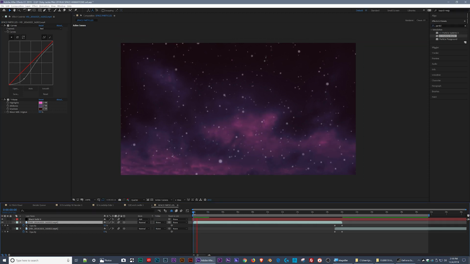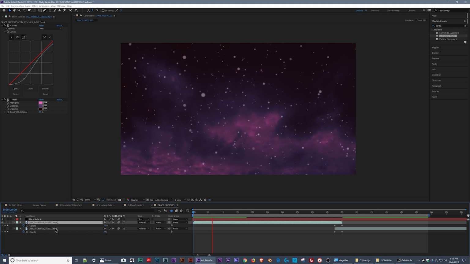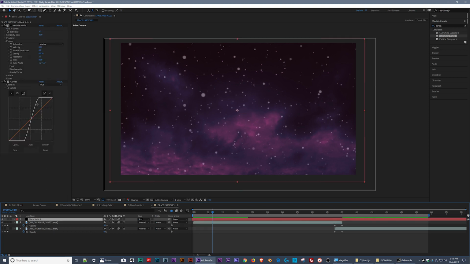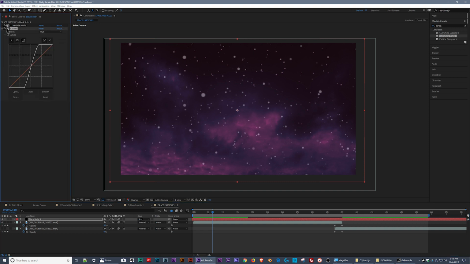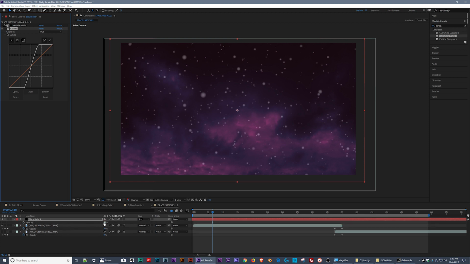That's it, really. But there is one more thing I did to the particles. I probably should have done a better job on this, actually. I compressed this. I did some curves. So there's the particle world. We took a good long look at that. Here's the curves. Let me turn the curves off. It looks like I might have some opacity on this. I do. Let's turn this up so we can see it a little better. 100. So I soften the stars even more.